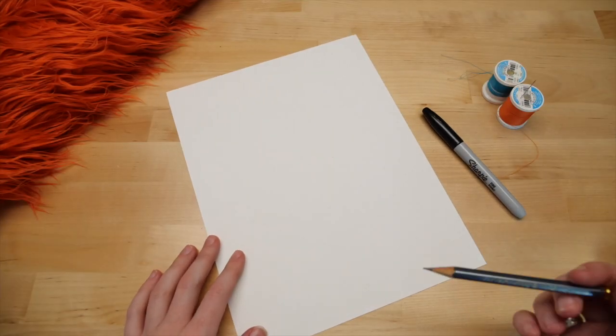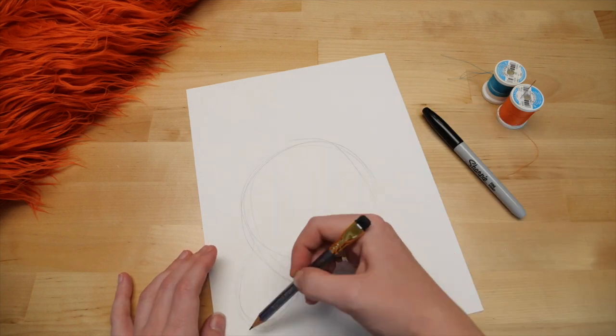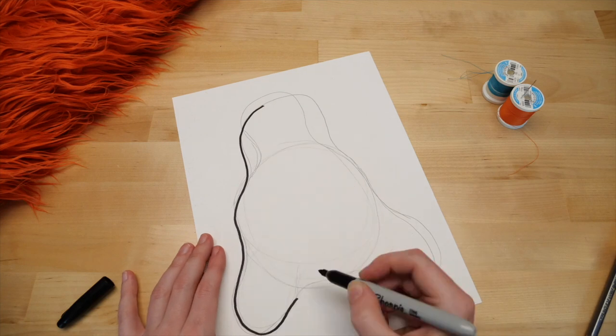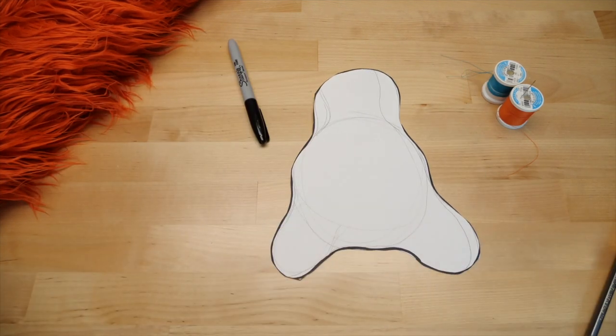The first step is to make a paper pattern. Create a character, or just randomly arrange some shapes. Just be sure none of its features are too skinny, or you'll have trouble turning it right side out later on.